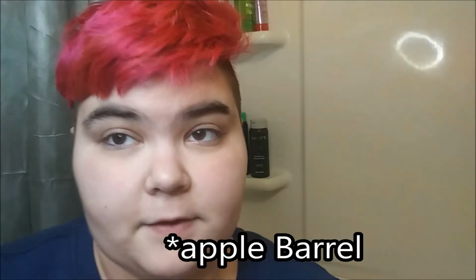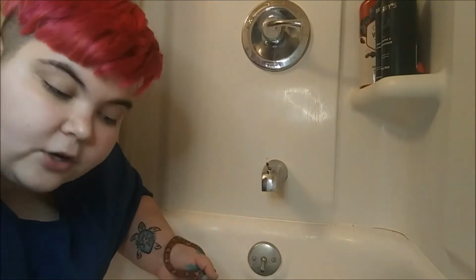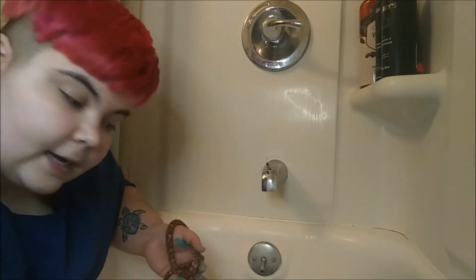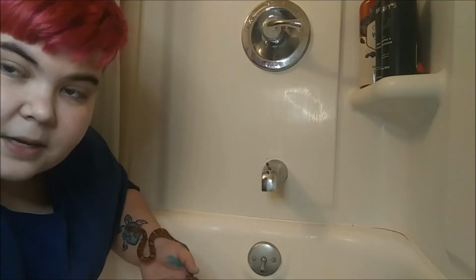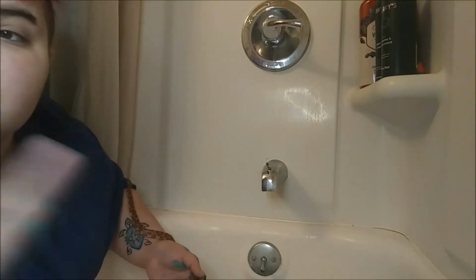It's like 50 cents. Also want to jump in and add that after we're done with the painting, I wipe them off with a damp paper towel, and any paint that you can't really get off, you don't have to scrub. Any paint that doesn't come off will come off with their next shed, and it is not toxic, it's completely safe, so it's all good.